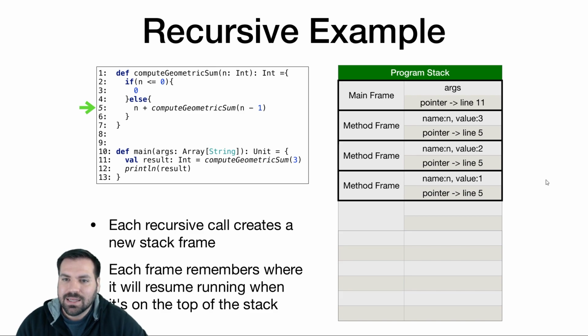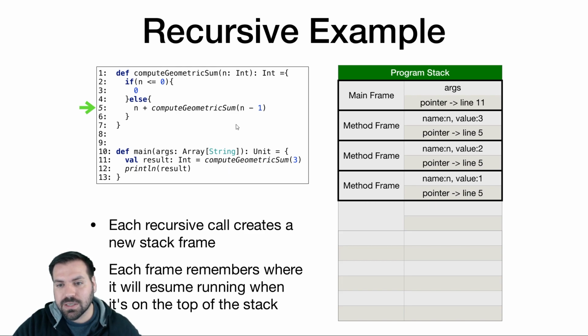on the stack. Let's bring up another stack visualization. This is a flashback to when we did this with this exact method earlier in the semester and talked about the stack. But of course, now we want to focus on the recursion part. So when we get to this point in the recursion, you should know how we get to this point in the stack. We have the main method, which has its own stack frame. We make a method call. The input is 3 for the first call. And we have a function pointer.